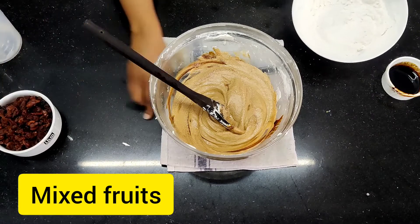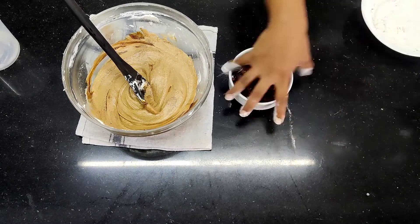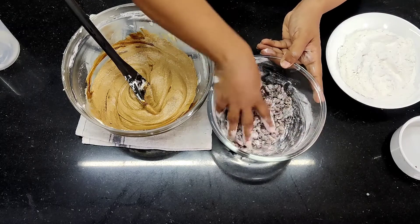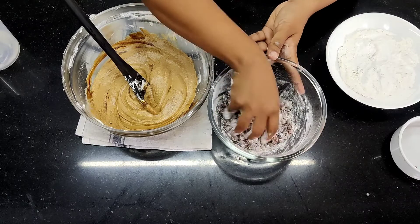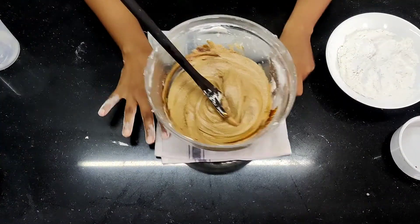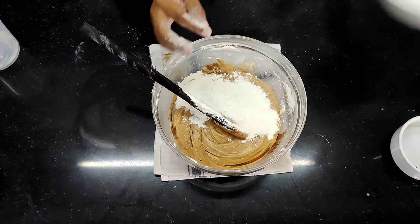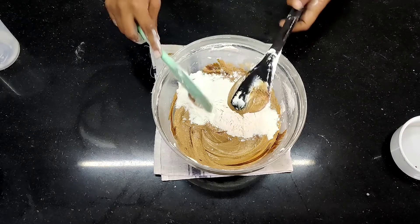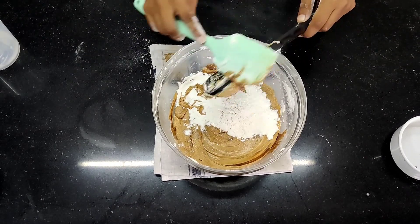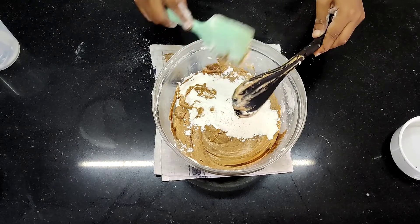Now I am going to add all the mixed fruits that have been soaked. I am taking a bowl and in this bowl I am going to mix the fruits with a little amount — about one third — of the flour. The idea behind this is that the fruits are very heavy, so when you put them in the cake sometimes they settle down at the base. We don't want that — we want them to be evenly distributed, so we coat them with refined flour. Then I will put all the remaining refined flour into the mixture. The moment the refined flour goes inside, you have to remove your wooden spoon to avoid over-mixing.